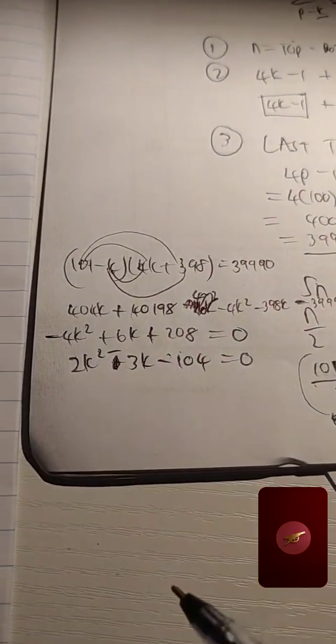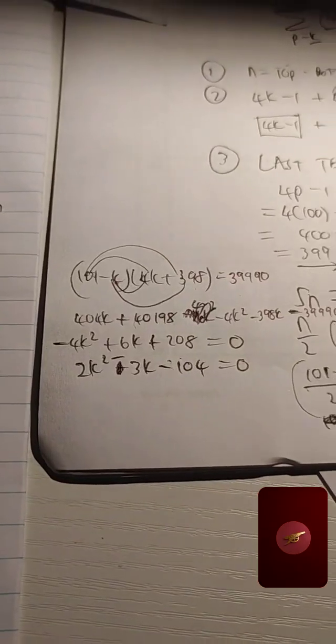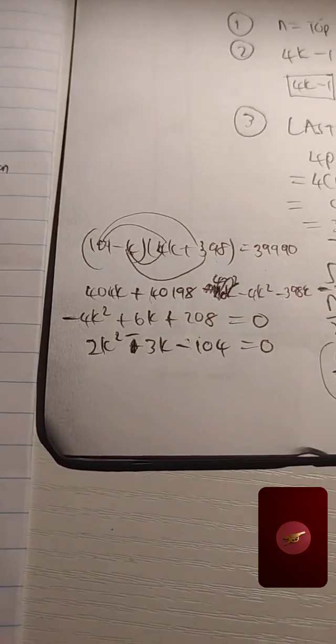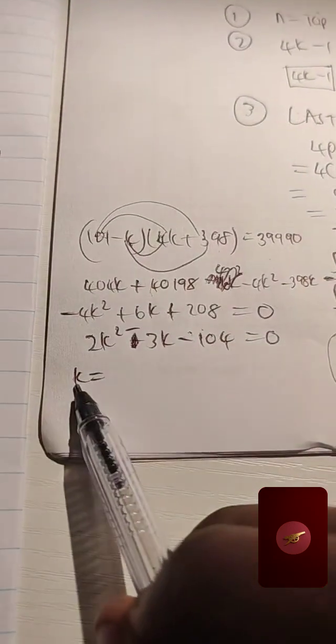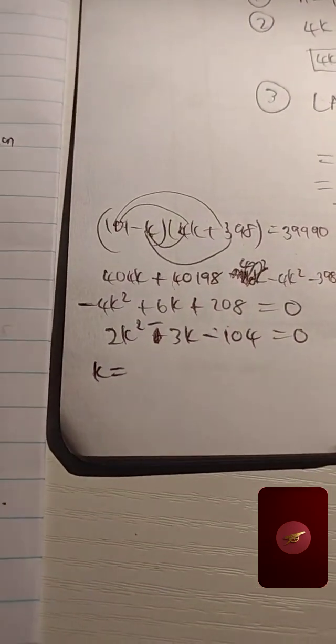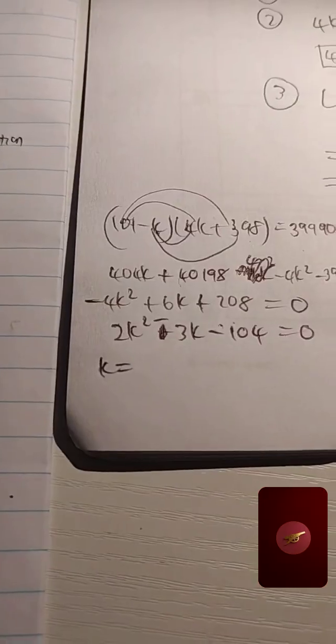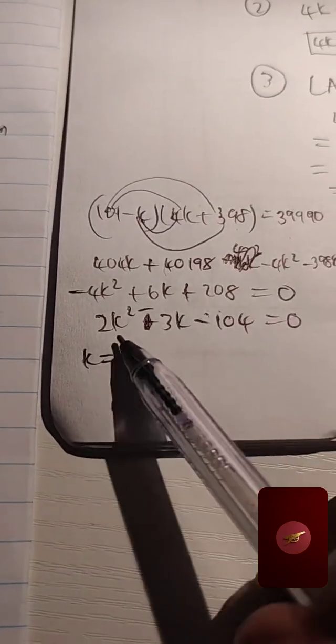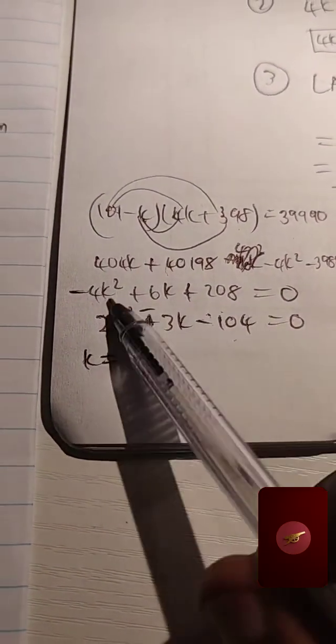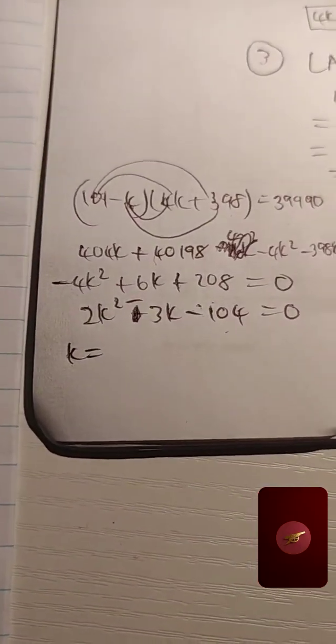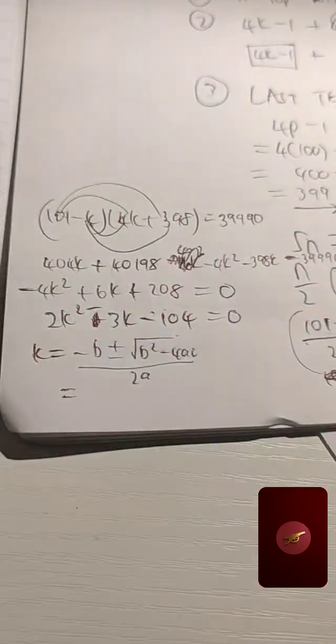Then I would obviously use the quadratic formula just to make life very easy. But remember that I make k the subject, not x, because that's the trap that people fall into when they use the quadratic formula. They use x, but they don't take into cognizance the variable that is concerned in the particular equation. And then you can substitute a, b, and c.